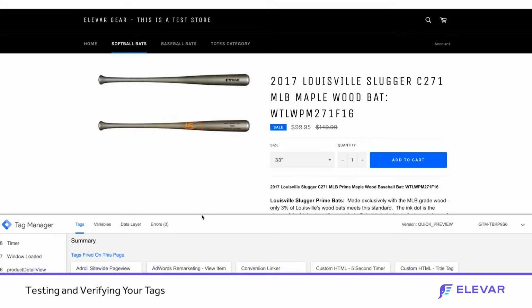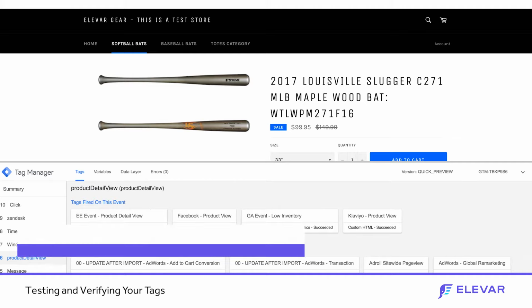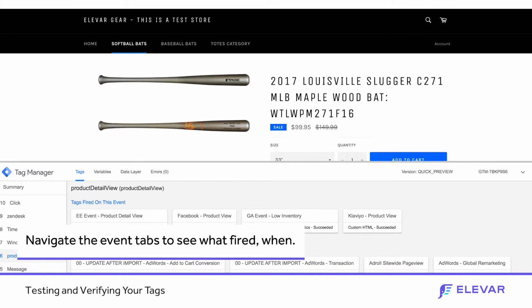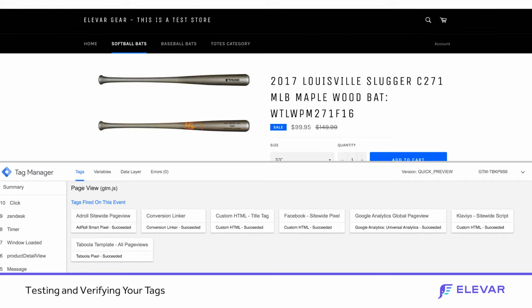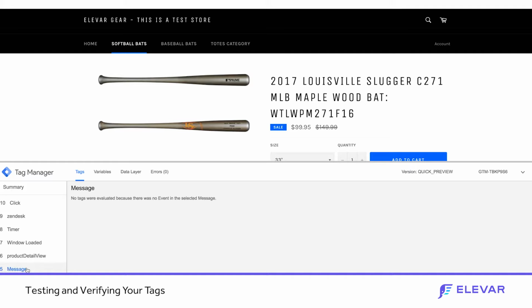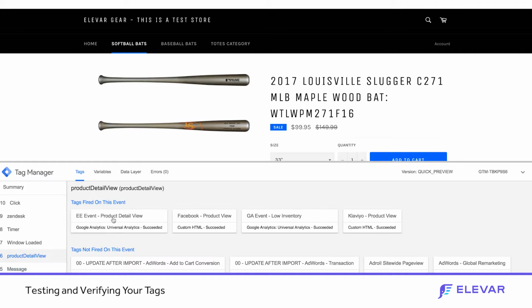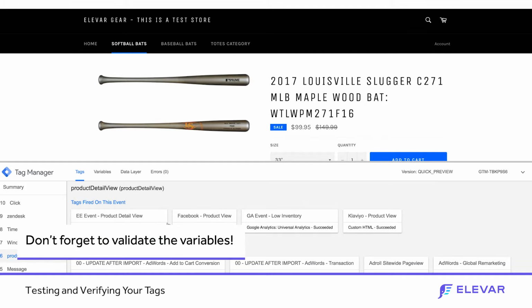Now what you can do on the front end, you can actually navigate through to these different events, and you'll see if I start at the bottom, starting at page view, you'll see all of the tags that are assigned to the general page view tag. Then our DOM ready, where we have none. We have a few additional custom pushes to the data layer. And now we have our product detail view, where we have our 4 different tags that we have assigned to this particular event. Now let's look at how we can validate the data that is contained in here.